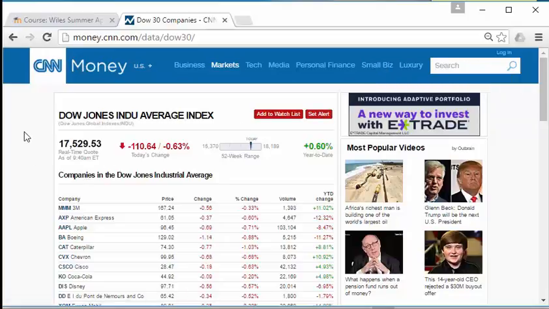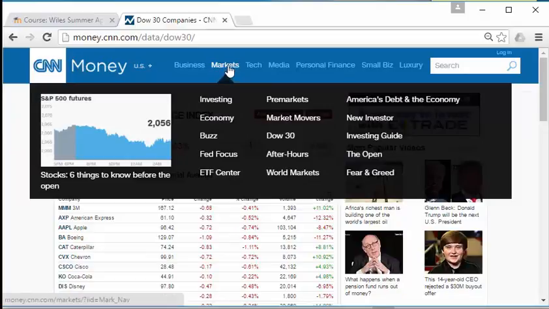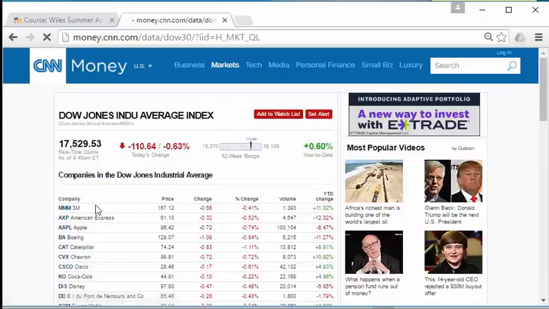If you have absolutely no idea or you want to do a little bit more research, the companies that have better potential profit gains, etc. A couple ways to do that. One, I went up here to markets and I got all my stocks just by going to the Dow 30, and that brings up this screen.